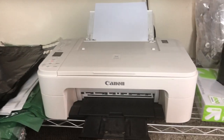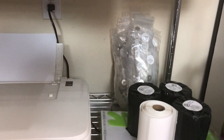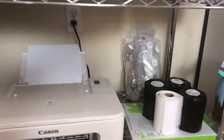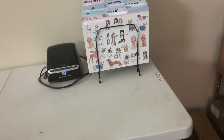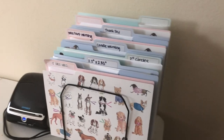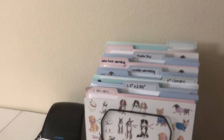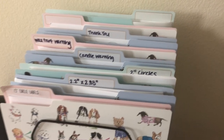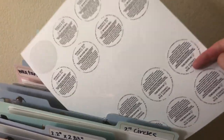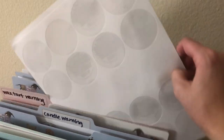Over here I just have some extra printer paper, and then I have my labels for my Dymo. I have some wicks back there from when I was wick testing, and I'm keeping them just in case — which actually worked out because I did need them as I'm testing out these new vessels. And then last thing I'm going to show you is just my Dymo, and then this is my handy-dandy little organizer for all of my labels. I love it so much. It took me a while to organize it. So I have my 1.5-inch circle labels, my 2.2 by 2.83 labels, 2-inch circles.